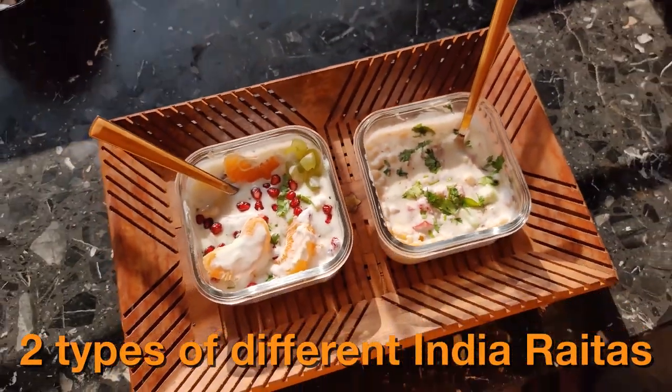So what else do you need? Today I'll make two types of different Indian raitas. One is fruit raita and the other one is vegetable raita. So I'm gonna make fruit raita first. So yes, I'm excited, let's go.